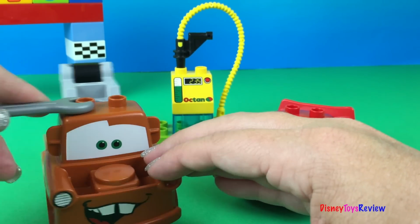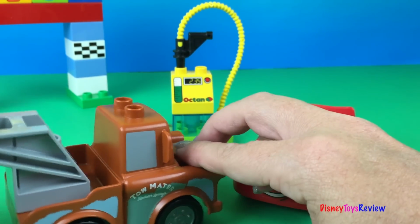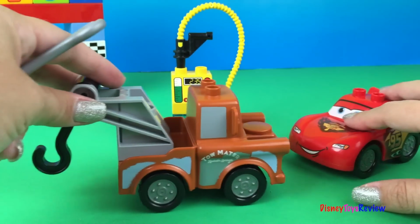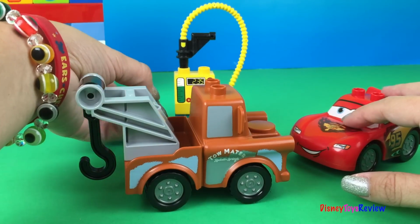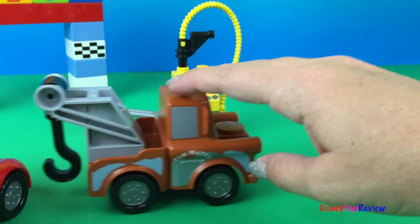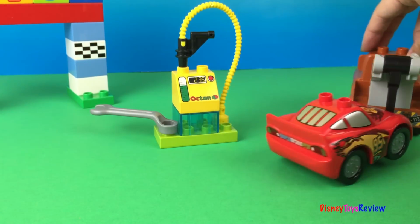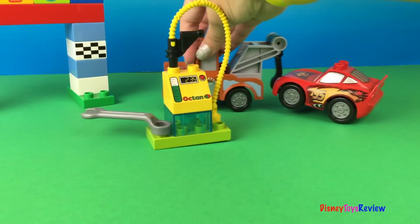Fix Mater up, tighten up some of those squares. I wonder if your tow works. Mater, will you mind giving me a tow to check it out? Sure thing. I would love to. Great. Oh, it definitely works.